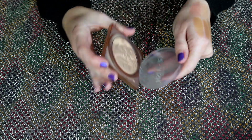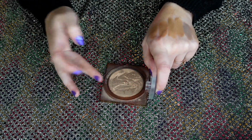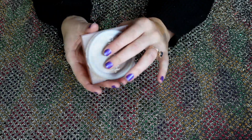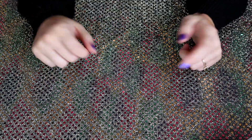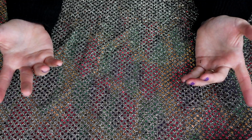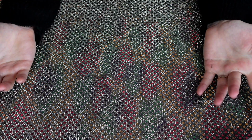And then we have the Glowish one from Huda Beauty. This one's getting kind of hard pan, actually. I mean, you can kind of tell just looking at it. I think this one's just a little too old. So I'll declutter that one too. Did pretty good with the powders also. I started with 4, I decluttered 2, and now I have 2. So let's move on now to my final totals and I'll get back to you.